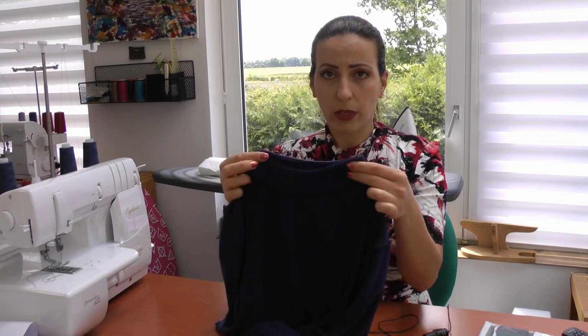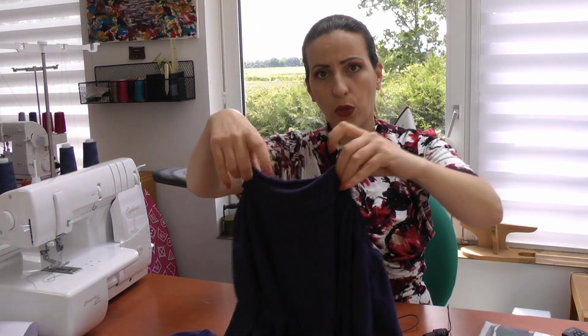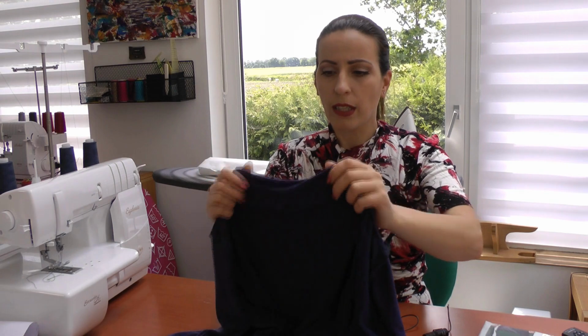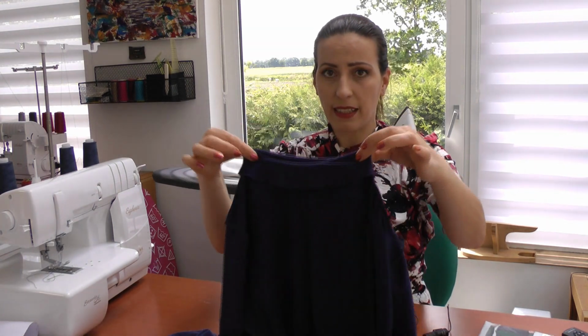But what is important when doing that, if you are thinking to do that, is of course to sew your facing to the top with a zigzag stitch, or as I did directly with my serger, because like that I still have the stretchiness in that seam here at the neck.